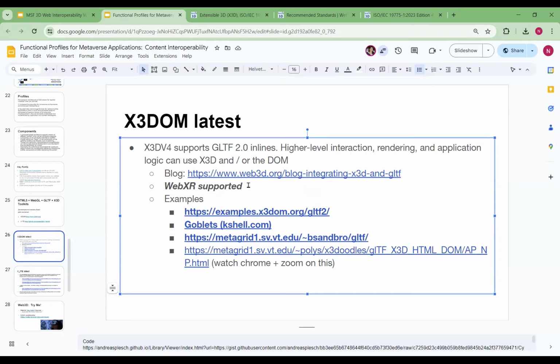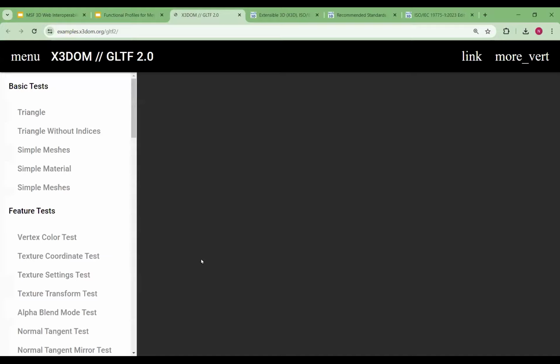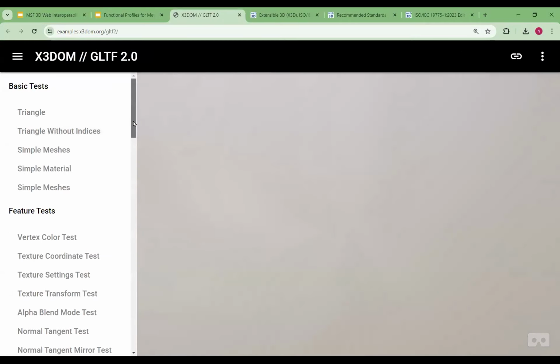So we can actually describe our scenes at a higher level. Those scenes can be run with WebXR using XFreedom. So let's just go around and see a couple of these examples.